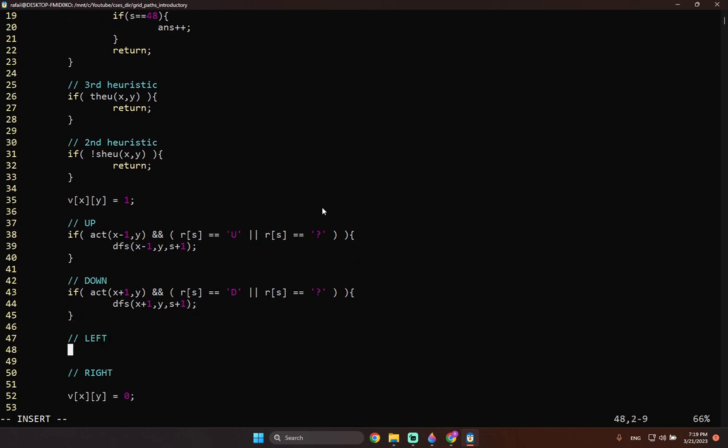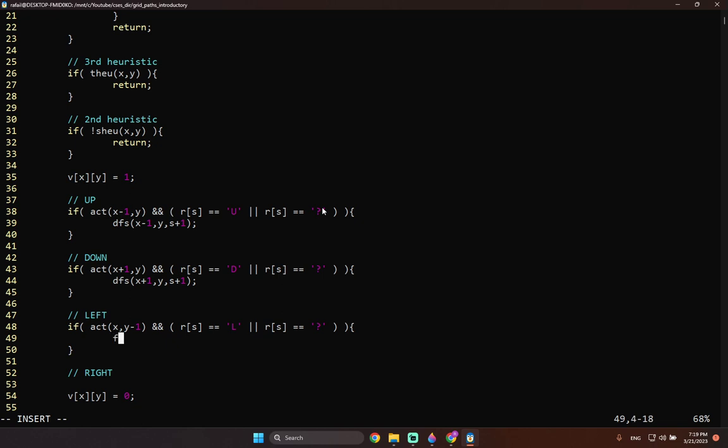And then to go to the left, we have this one, active X, Y minus 1. And R of this step equals either left, or R of S equals a question mark. Then we do DFS, X stays the same, we go to the left, step plus 1, and that's it.